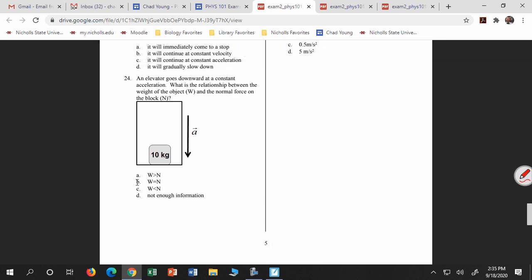What's the relationship between the weight and the normal force? If I have an object that's in an elevator that's dropping and accelerating, what is my normal force? Now, first of all, the normal force is the same as the weight that is read on a scale. So if you have a scale, what that scale is reading is not your weight. It reads the normal force. In fact, if you're on a scale and somebody comes behind you and pushes down on your shoulder, what's going to happen to the weight that's reading? It's going to go up. Does that mean that your weight is increased? No. It just means that you have that extra force that's pushing down.